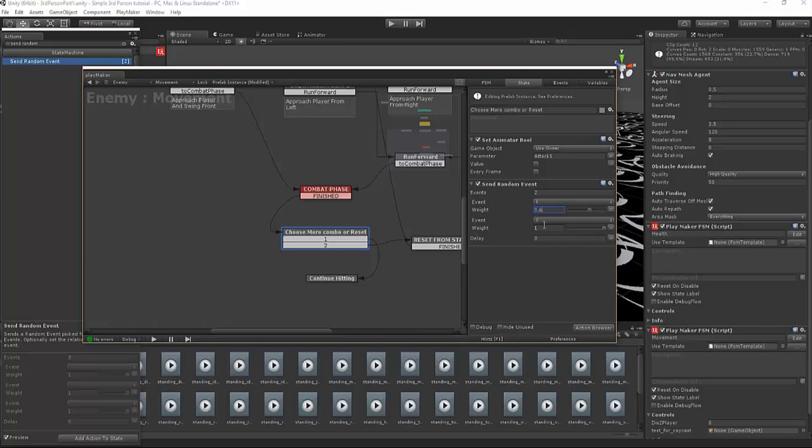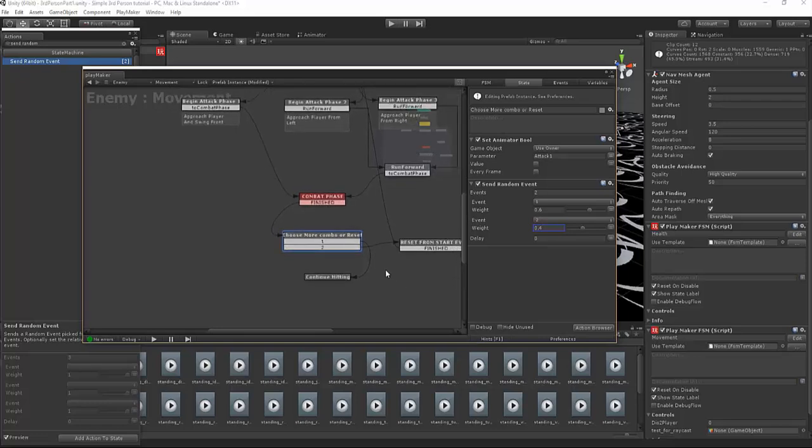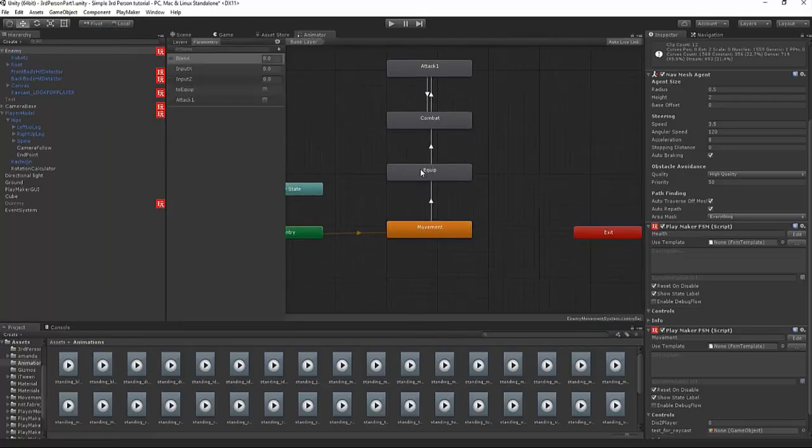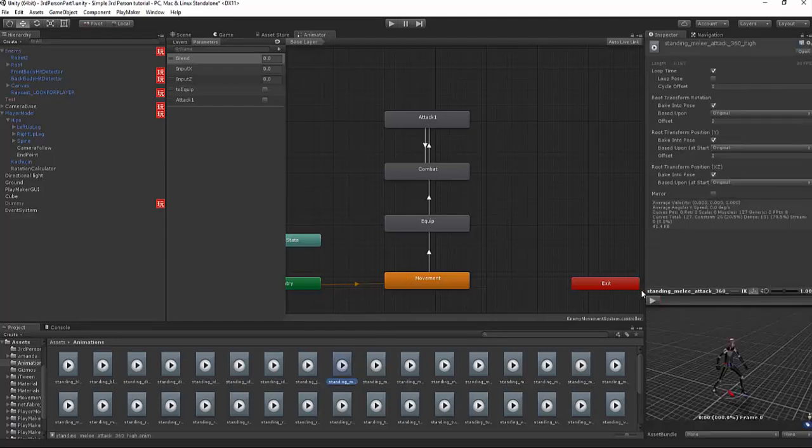So that way he'll want to hit people more than restarting. So let's make continue hitting, and then once that's done, reset. So let's make him have two combos just initially. Let's come into here and let's set the 360 one to finish them off.